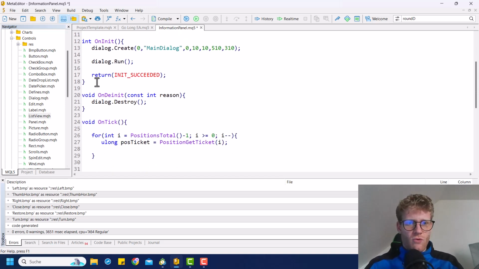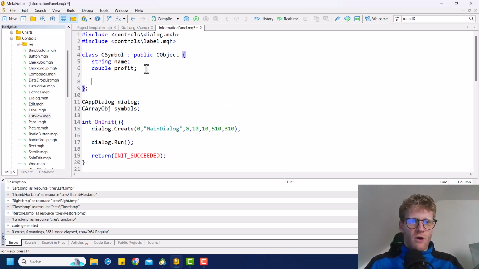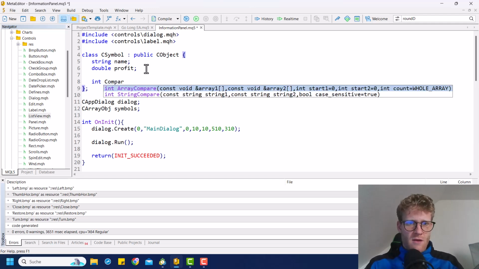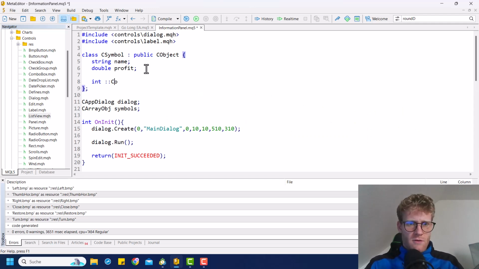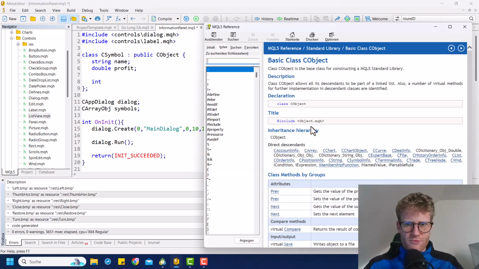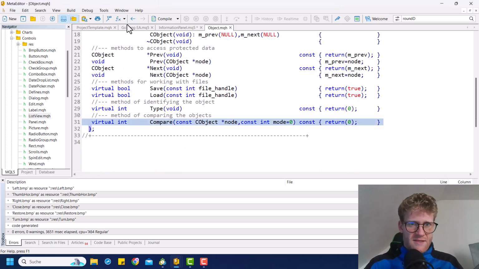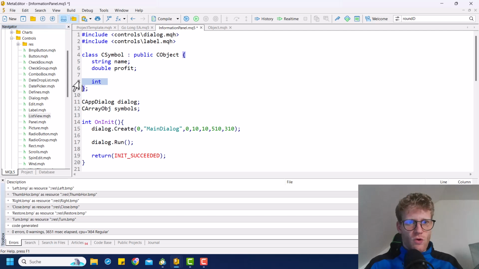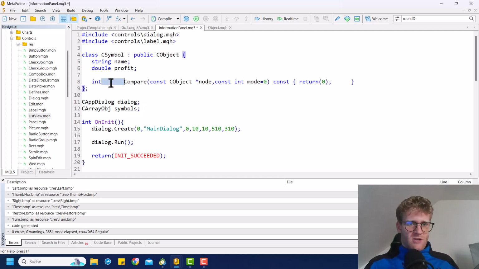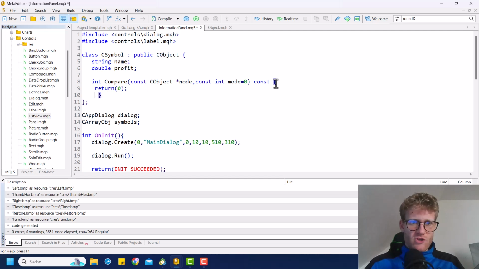And now back to the program here. Oh, and also we have to override the Compare method here. I want to override this because we will need to sort the list, or this array. So we will have to override this compare function and add some logic to it. And here we want to sort the array by the name.